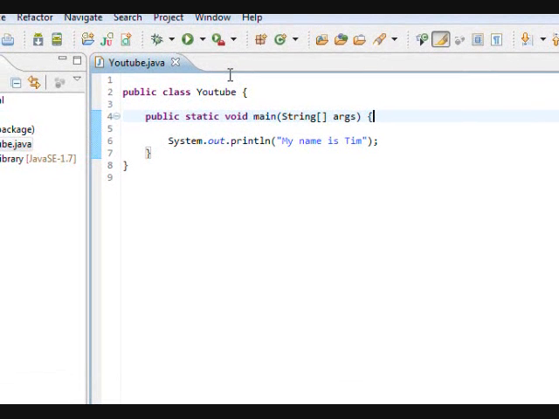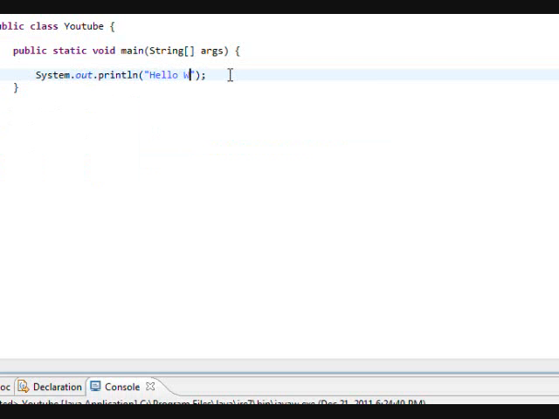That's all there is to a Java application. And this is how you do Hello World too. It's the exact same deal, but you just type Hello World. And one thing I forgot to mention is you need these quotation marks whenever you write a System.out.println, because without them, it will not understand what you are trying to say.